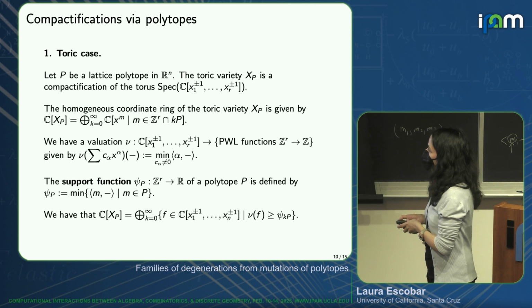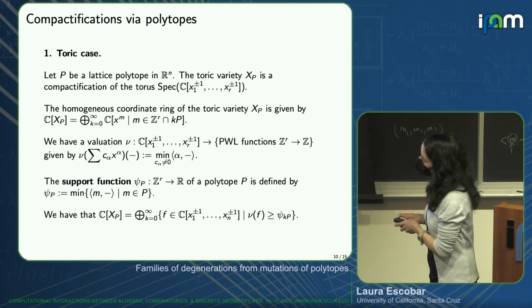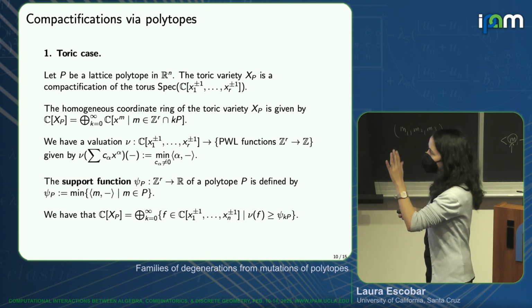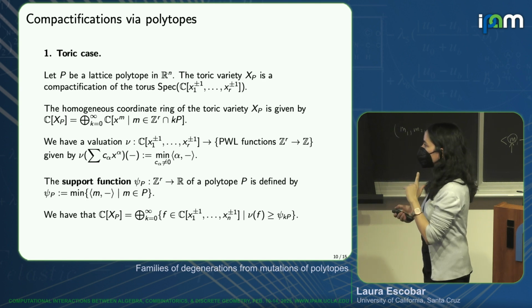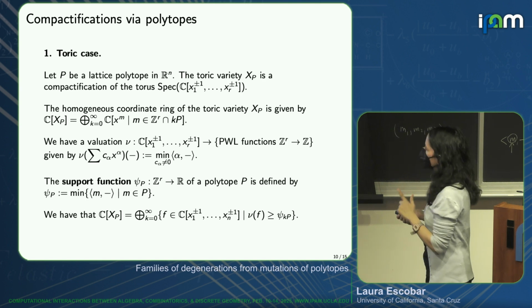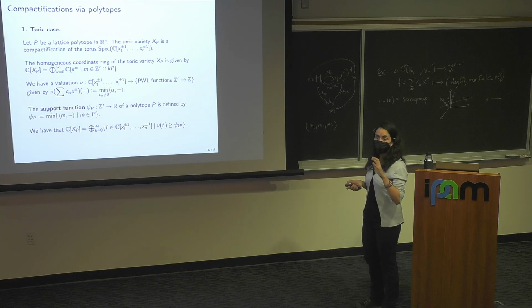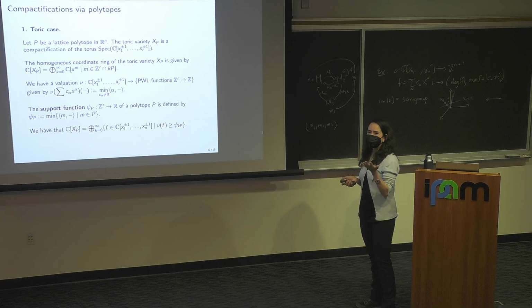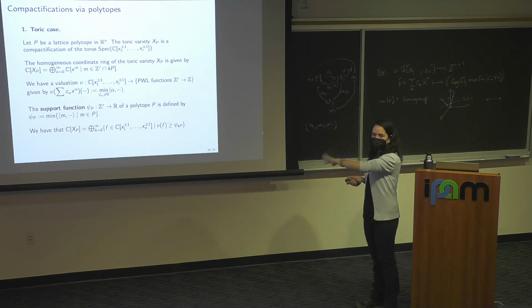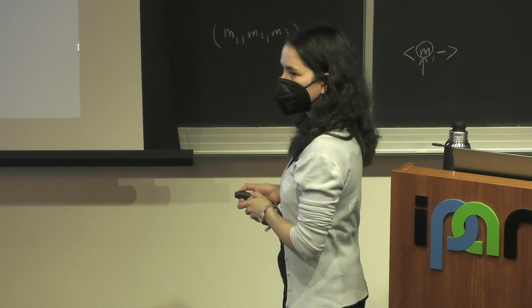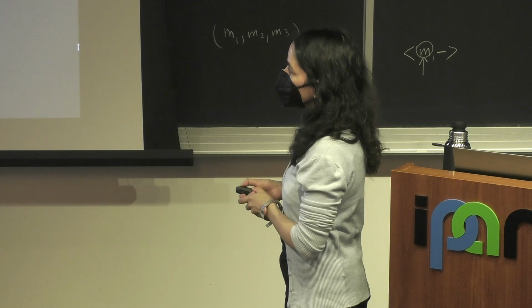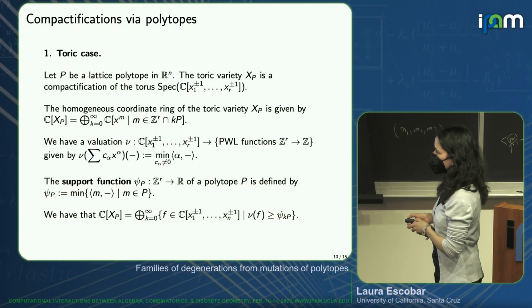And now, this is gonna be related to, maybe I should be writing, I did wanna write one of these things on the board. Anyways, so the support function of a polytope then is going to be defined. This is the same support function. Maybe you might have used max versus min, but it's the same support function that Federico was talking about. So the support function of a polytope is defined in this way.